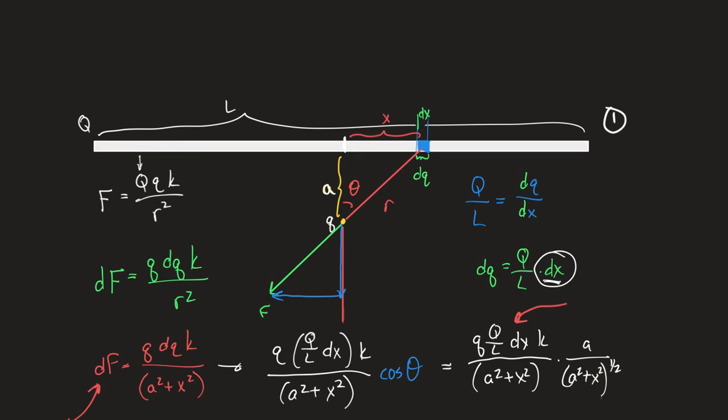I'm not trying to add too many things to this right now. Right now, what I'd prefer you guys do is recognize that you have to add up every piece of the bar. You have to include all of it. If I told you it was an infinite bar, I would put down from negative infinity to positive infinity. As this is only a finite bar, I'm putting from negative L over 2 to positive L over 2.